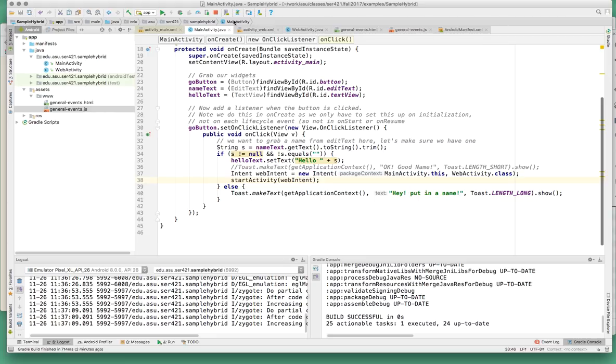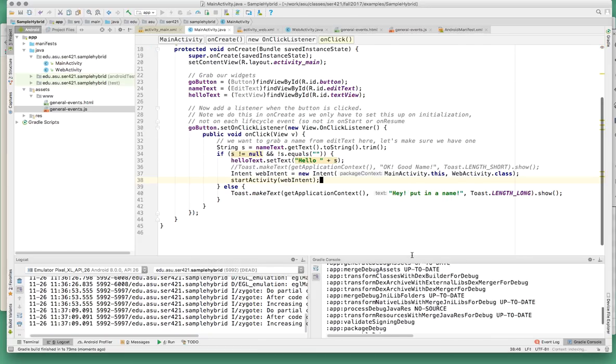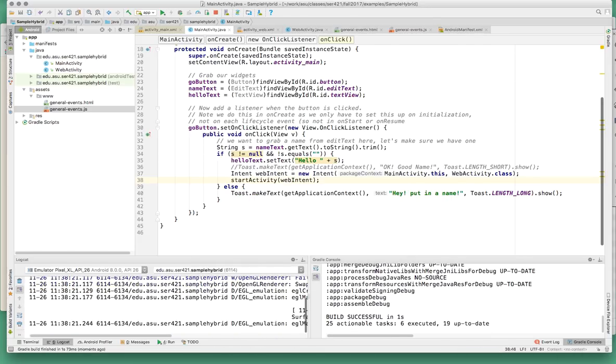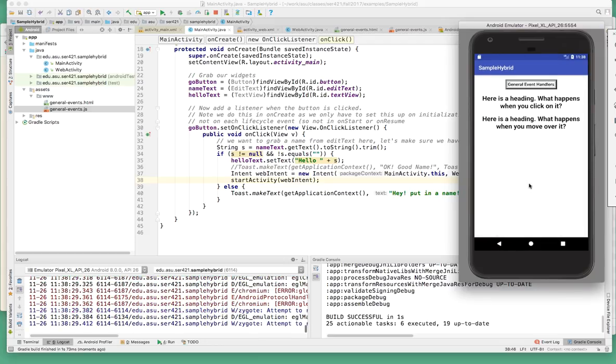So I'm going to go back here. I'm going to stop the current application. I'm going to run this one. We're going to see hopefully that the build works. Okay, the build works. Let's go over to our emulator. We brought this up. Let's say hello to Sue. Now look at this. This will change real quick, but then you'll see our web activity comes up, right? Just like the browser version of this, we bring this version up.